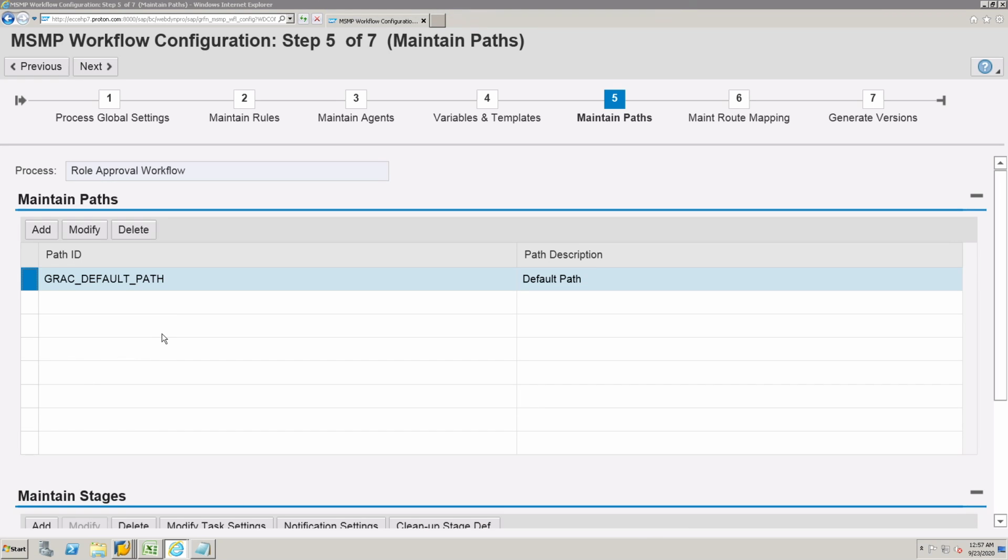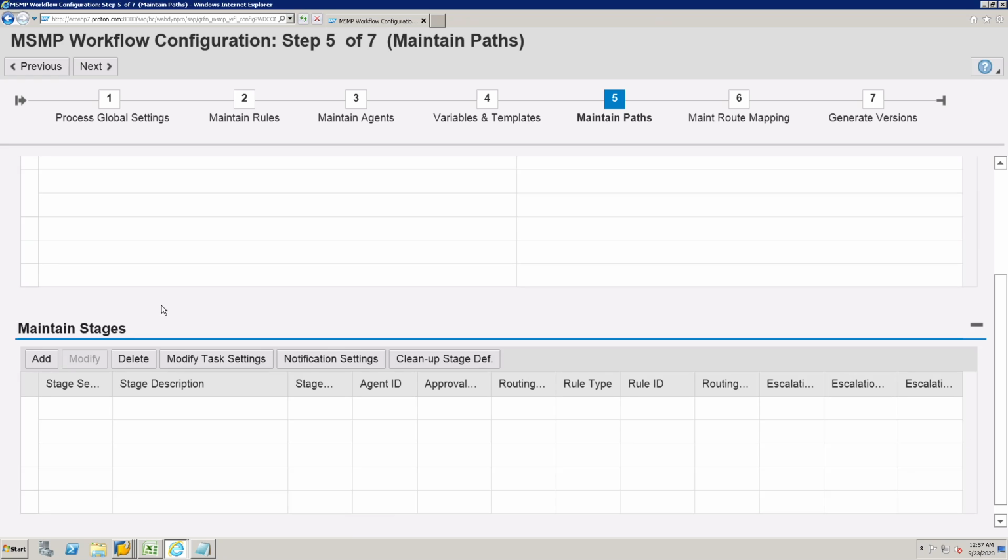So here just let us select this path ID. Okay, then you can add the stage.